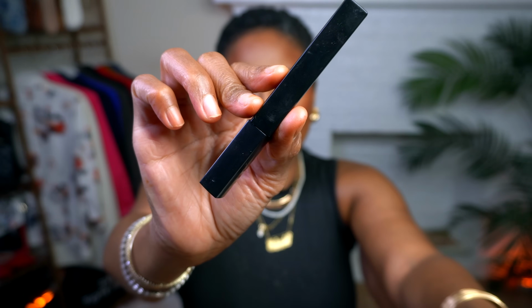This is looking good. Add a quick wing with my Chanel liner. This one is the precision liner and is meant for a thin wing. See how it already calmed down? Just in the amount of time it took me to do my wing, it already calmed down. Take a little bit of the purple and blend it in with the liner. When you look at the eyes, stop. The eyes are eating, dog. The eyes are eating.